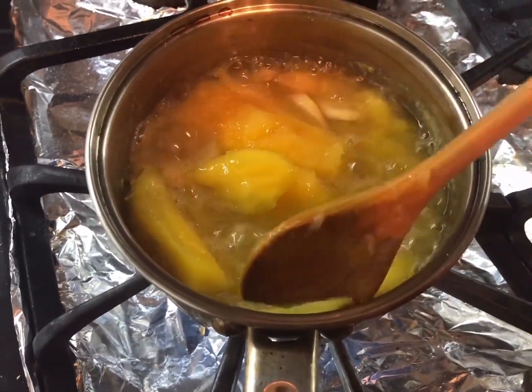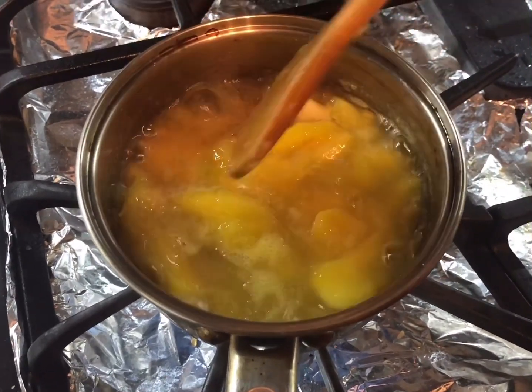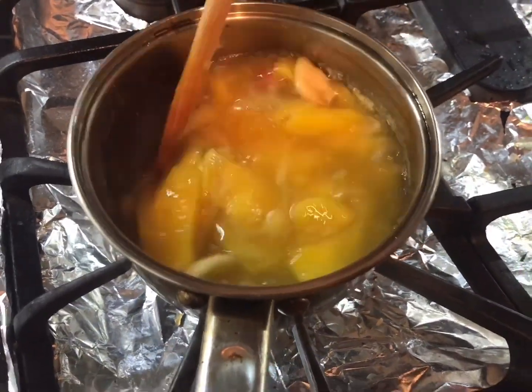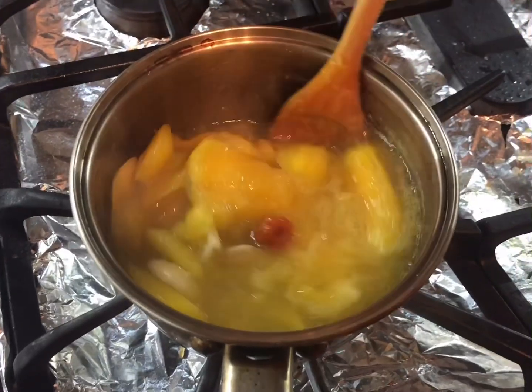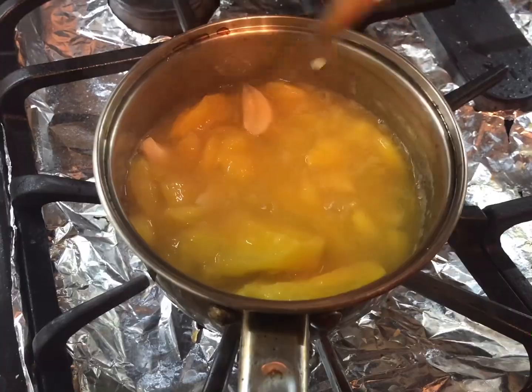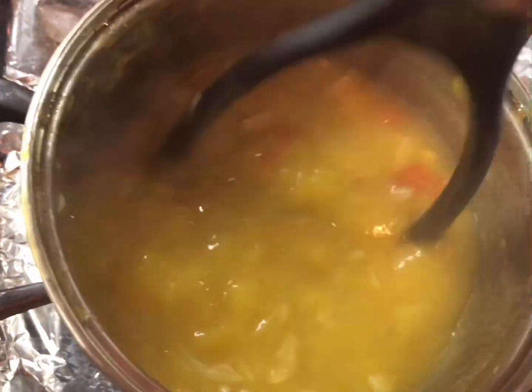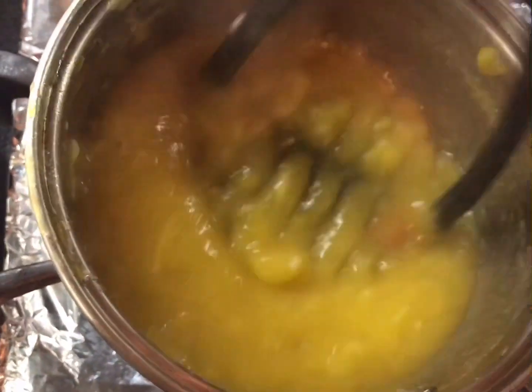It's all soft, so I'm gonna turn off the stove now because it's the way we want it, and I just have to mash it up and then add all the other ingredients. So let me mash this up, and then I'll add the ingredients and show you guys. Alright, so I took out the seed and leave it on the side, and in the pot I went in with a masher, and I'm just mashing up the garlic and the pepper and everything.